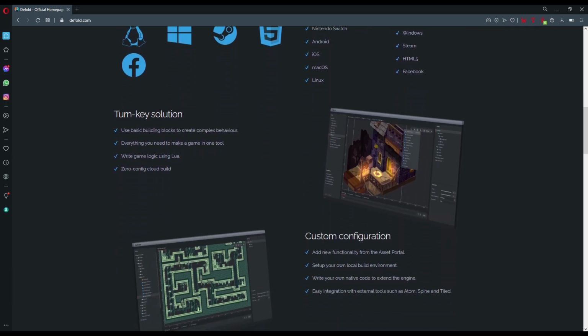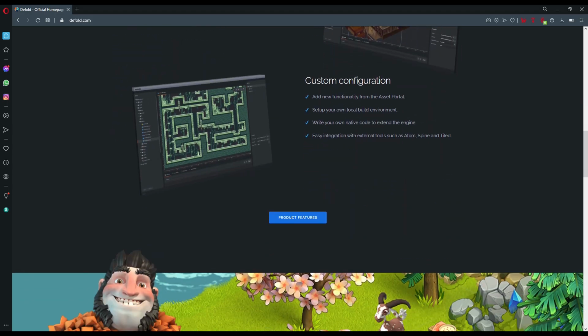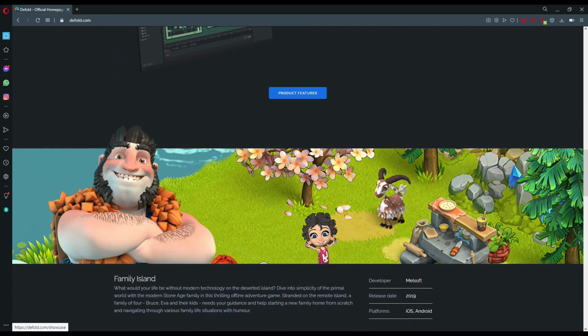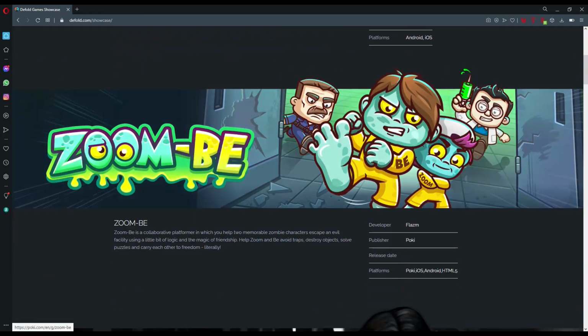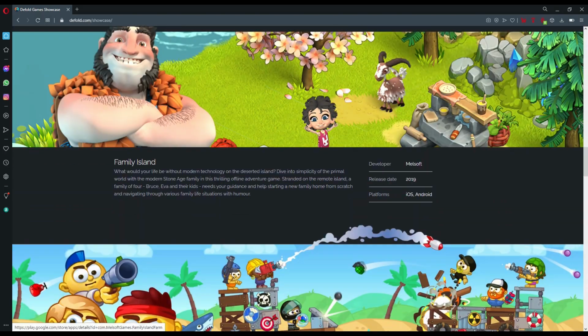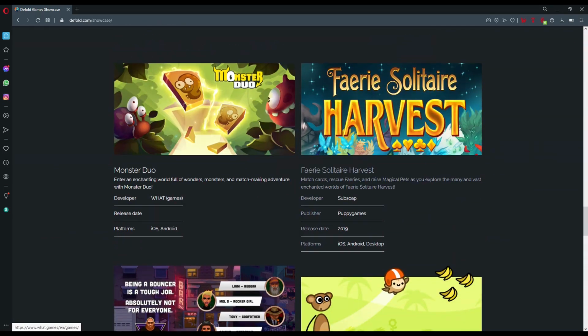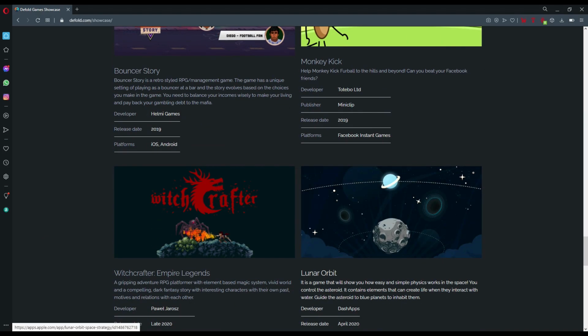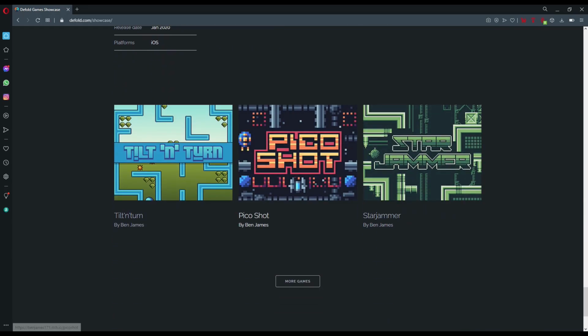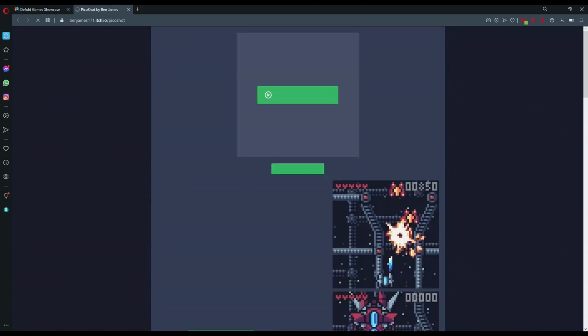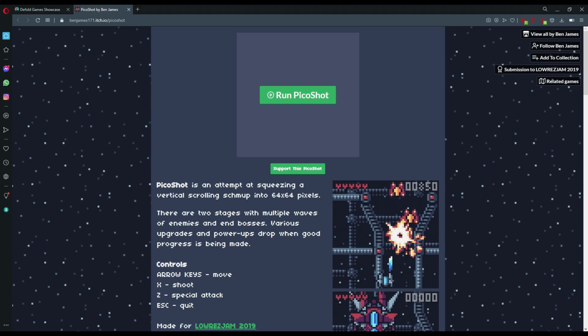Let's check some of the game showcases that are listed, although we have already published a game example, and at the beginning of the video we also had some examples. One thing that we can notice is that the games have quality in their graphics and performance. Let's quickly see how powerful it is by running an HTML5 game, which is quite heavy, over the browser. We have chosen a fast-paced game where every frame counts, Pickshot.